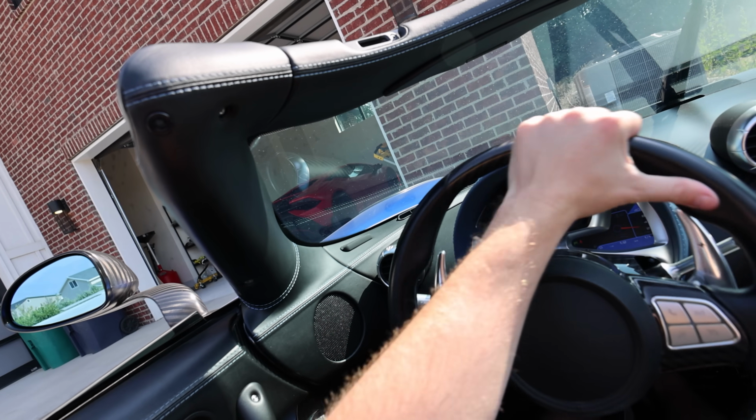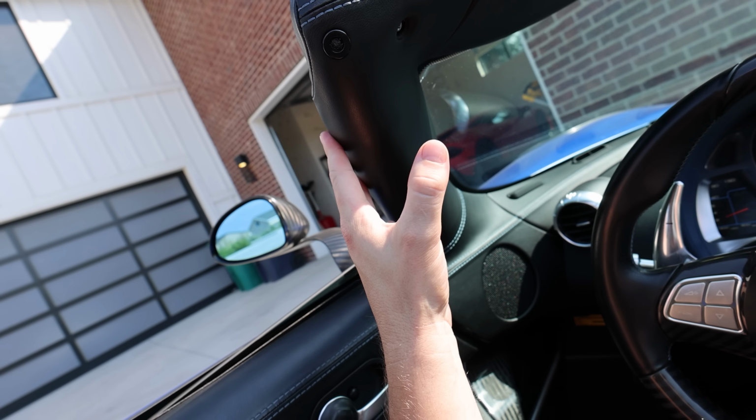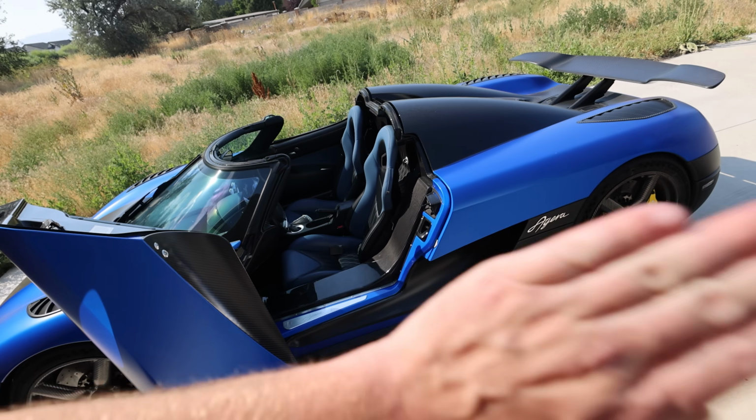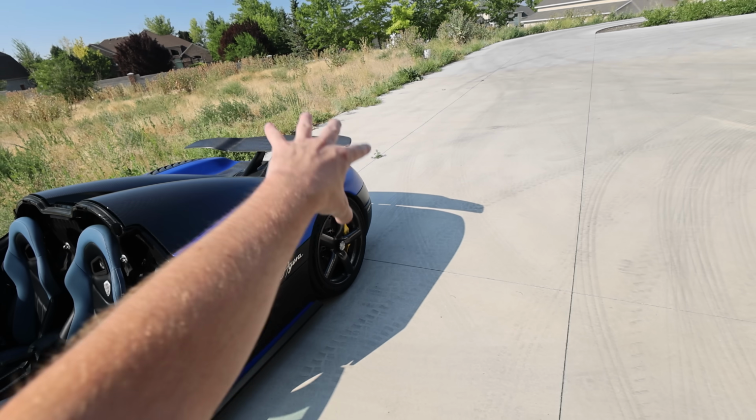This thing, I gotta drive it more, but it's kind of scary to drive. And what I mean by that, if somebody hits me, what happened? When I owned the Veyron, I drove it all the time. I didn't think anything of it, but every single time I'm in this car, I'm constantly looking in that rear view mirror. I'm praying somebody doesn't rear end me.